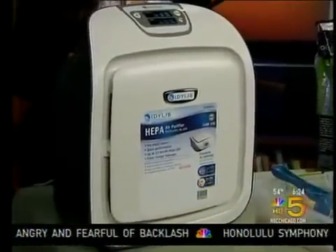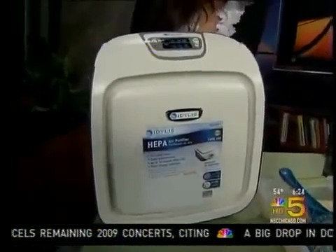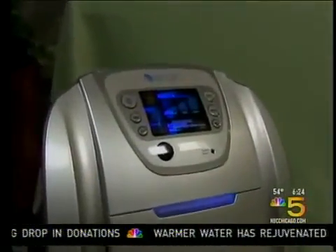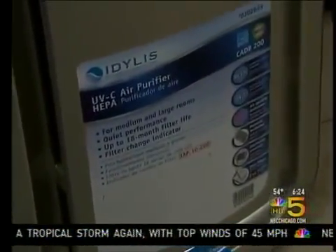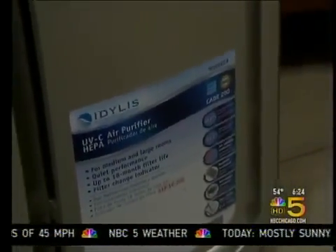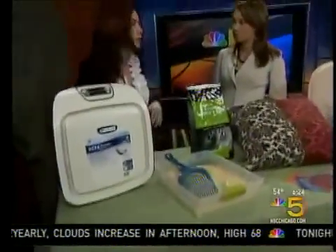Let's start with indoor air quality. These are the new Lowe's Idilis air purifiers, and they're great. They're designed to be easy to keep clean and unobtrusive, and they have a true medical-grade HEPA filtration system, which removes 99.97% of particulates up to 0.3 microns, including tobacco, mold, pollen, dust, and dander. A lot of people don't realize that indoor air quality is actually worse than outdoor air. This larger 200-series unit also has UVC light technology, which uses short-wave ultraviolet light to kill 99.9% of germs that cause colds and flu — so it's great for this season.